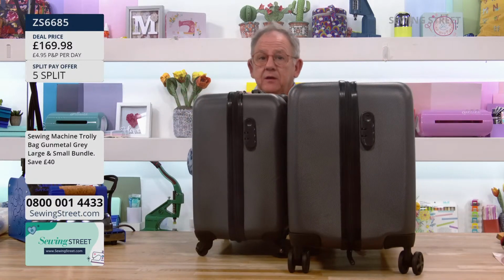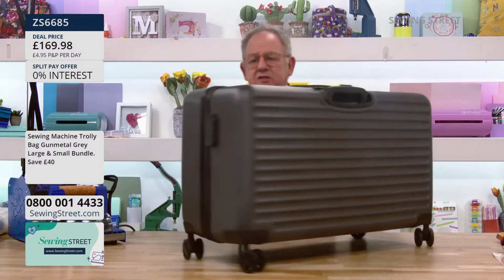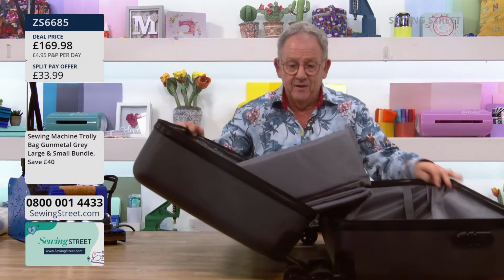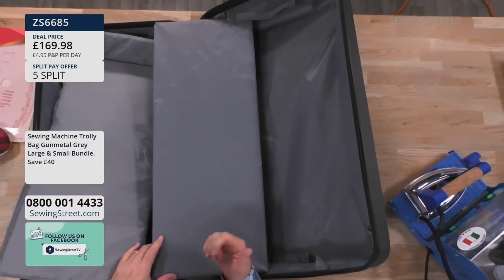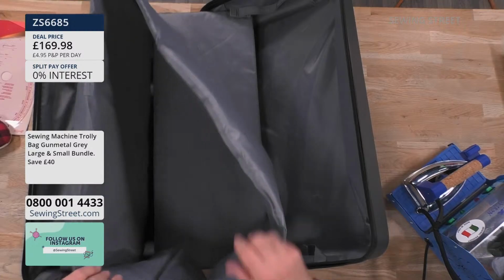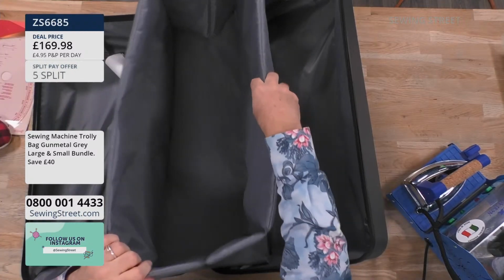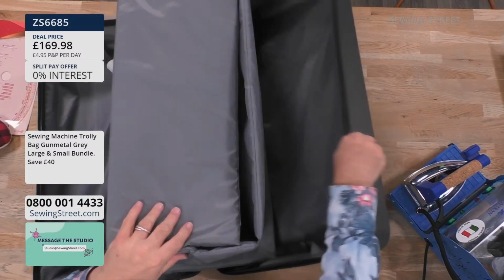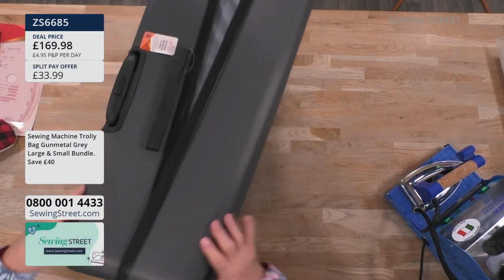So the big one, I'll show you the big one first. It's not just a suitcase. It's a hard case, but you've got room for your sewing machine. When you open it up, there's a hard base there for your sewing machine to sit on. We put the 720 in earlier, and it only came to about there, so you've got all of that space there. Then you put this around your sewing machine for extra comfort, and that stays over the top there. Then you could put the extension table in there. You could put all of your brochures and everything in here. Haberdashery in there, whatever. Fabrics, you put fabrics there. Then you zip it all up.